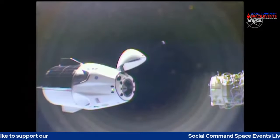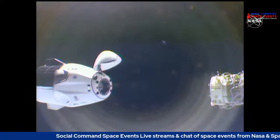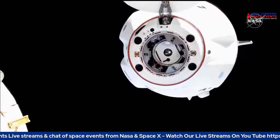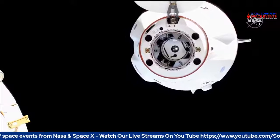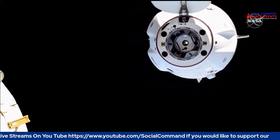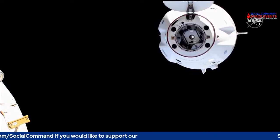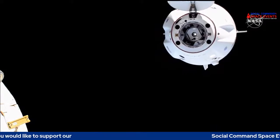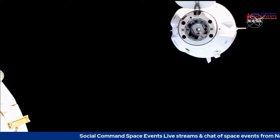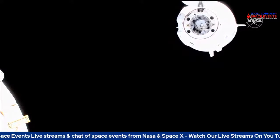Dragon spacecraft has undocked from the International Space Station at approximately 3:30 Central Time, just off the coast of West Africa or Liberia. So we had a couple of undocking burns. The first burn lasted about... on the big loop, relocate, burn 0, complete and nominal. We had a couple of burns. The first undocking burn was about a second and a half, and the second burn lasted for about 5 seconds.